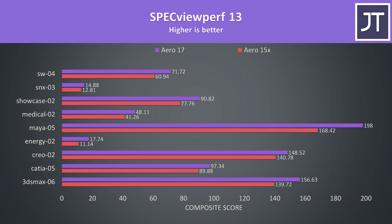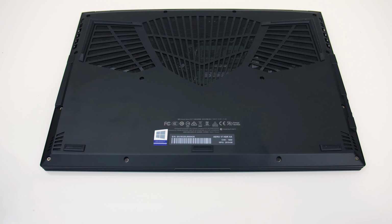SPECviewperf measures graphics performance based on professional applications that run on both OpenGL and DirectX. While I haven't got numbers in this test from other laptops at the moment, this one is quite popular in the professional space, so should let you see how it stacks up against others. And let me know if you'd be interested in seeing me test this on future machines. Let's move on to the thermal testing.